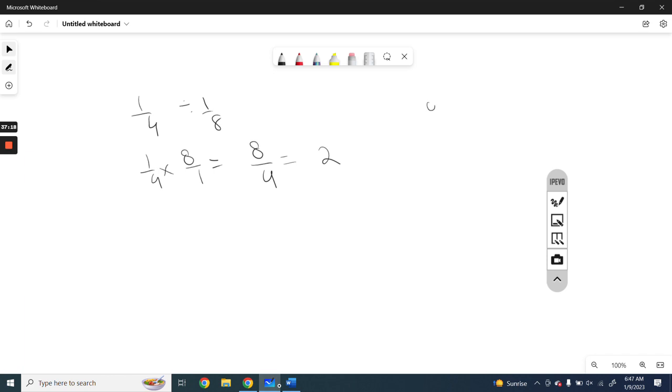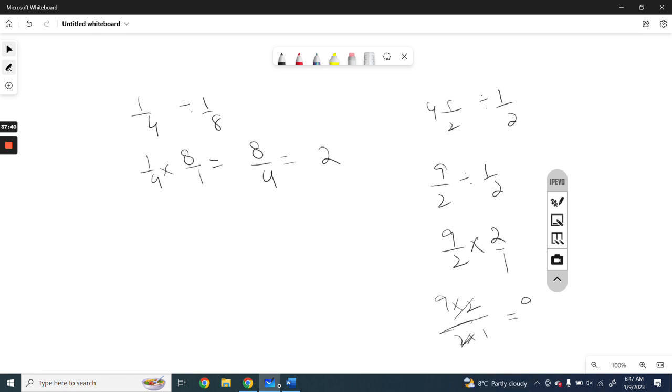You have to do 4 whole 1 over 2 divided by 1 over 2. Got it? So it would be 2 times 4 is 8 and 1 is 9, so 9 over 2 divided by 1 over 2. Replace the division sign with multiplication. So it would be 2 over 1. Got it? You have to do 9 times 2 divided by 2 times 1. You can cancel out 2 because 2 is common in both numerator and denominator. 9 times 1 is 9 and 1 times 1 is 1. So it is 9. Got it? The correct option is 9. Just select the correct option and click on the OK button.